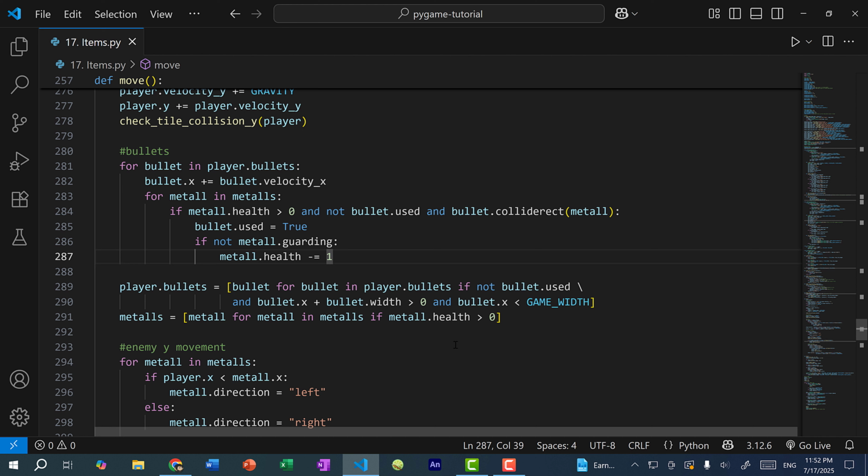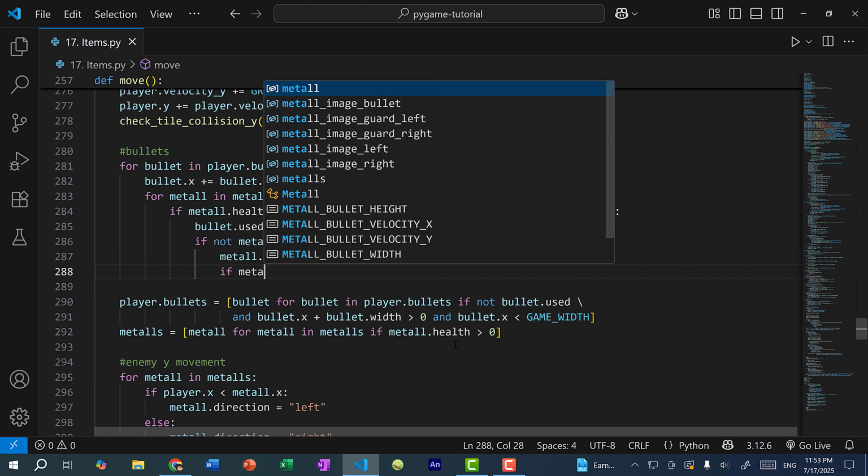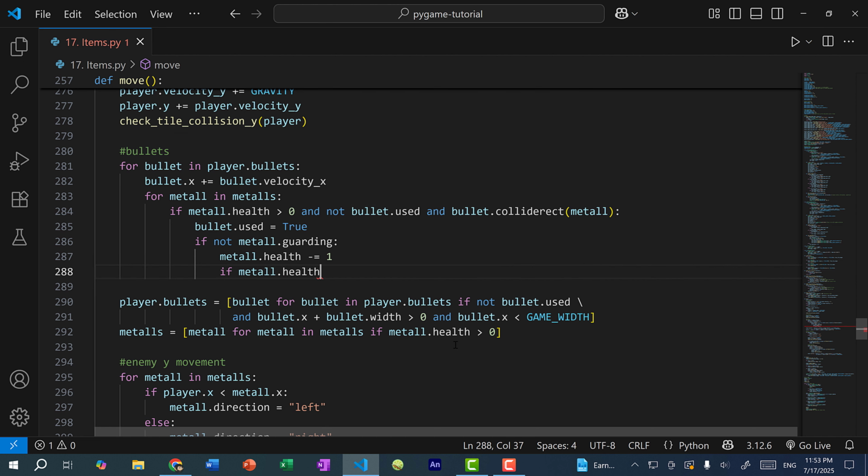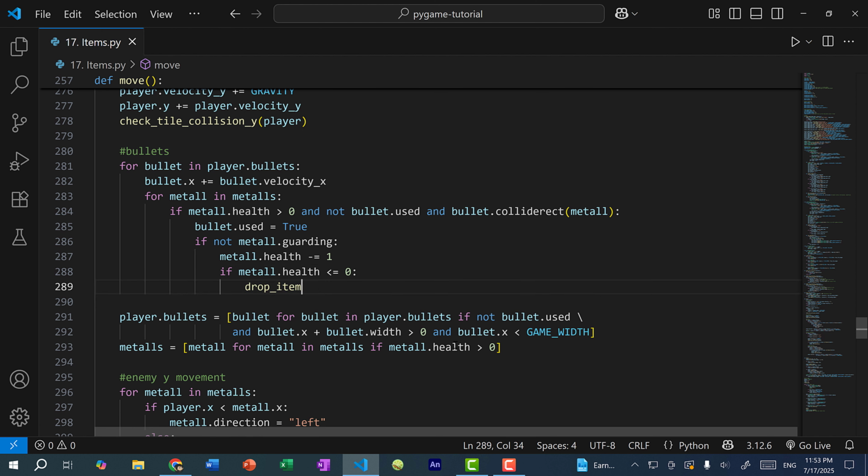Now, of course, you can change the logic to make Metal health be more than 1. For that reason, I'm going to make a check within this if condition. If Metal.health is less than or equal to 0, we're going to call drop item, and we're going to pass in Metal. So just checking to see if the Metal health is less than or equal to 0 to determine whether the Metal is alive or not.